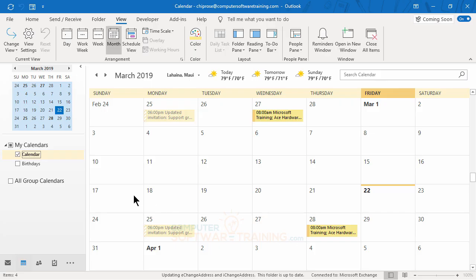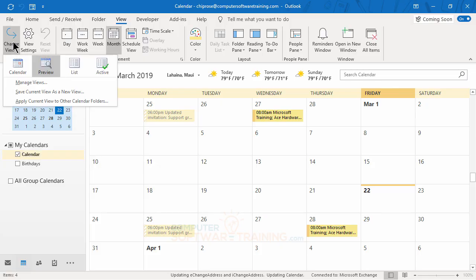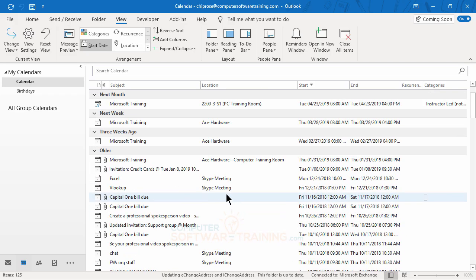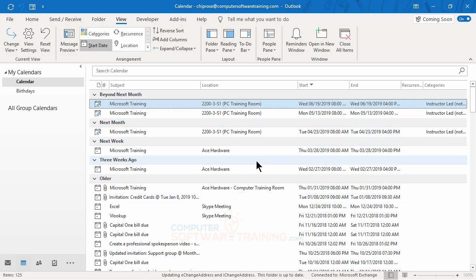Now, go back in there again. Another view that we have is something called the list view. You click onto that, it shows you grouped by week basically, and beneath each of your different appointments or meetings that you have in there. So it's pretty easy to view.